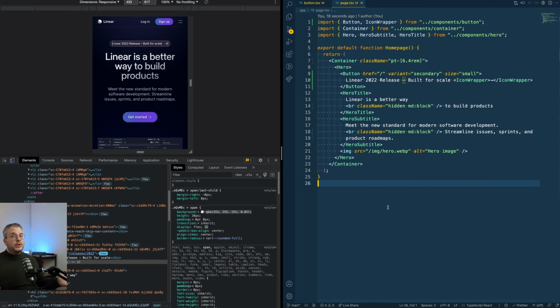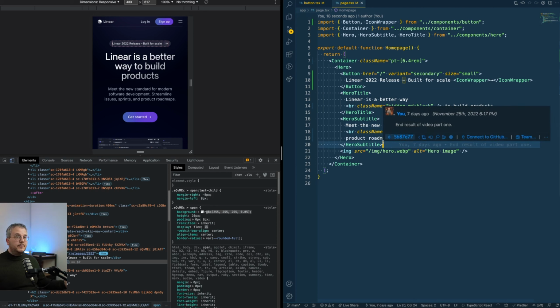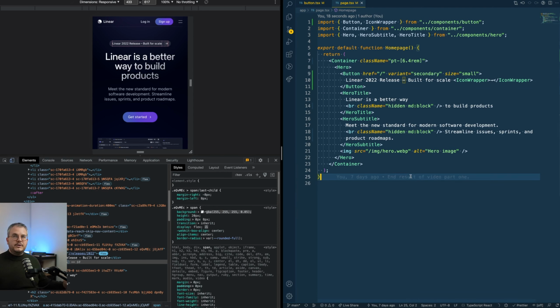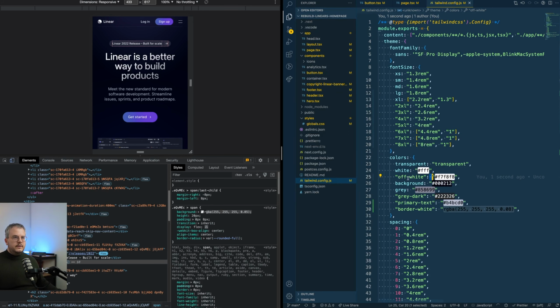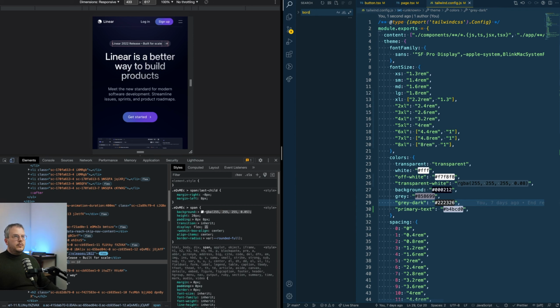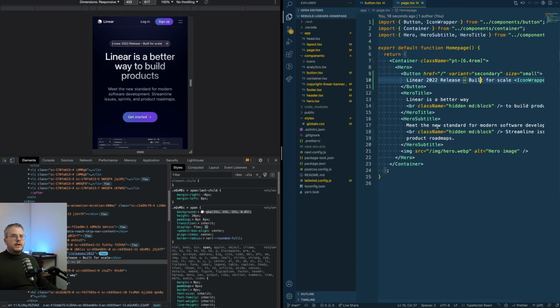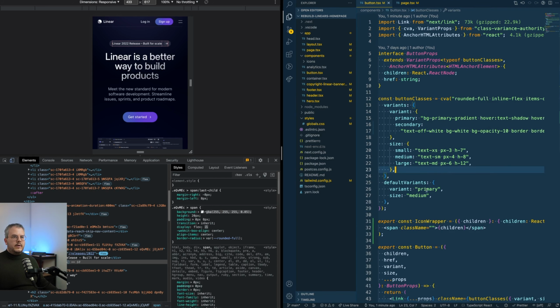And now we already see that we screwed ourselves with our previous refactor, but this is also building for the web. It's unknown what you're gonna discover next. So I'm actually again gonna rename this border white into a transparent white. And then I'm going to move it back to the whites again. So that means that border white will get replaced with transparent white, so that we can now actually use it on our icon wrapper as well.